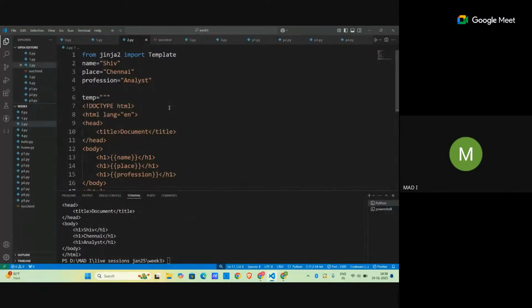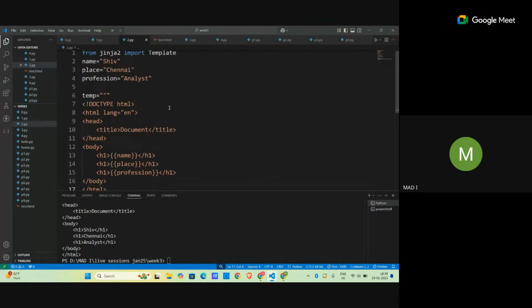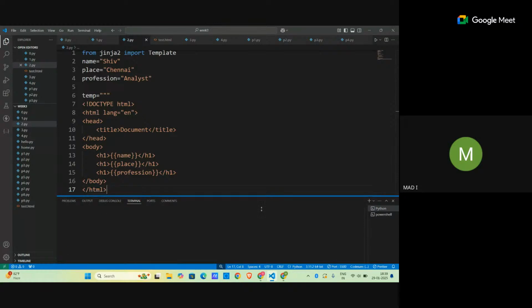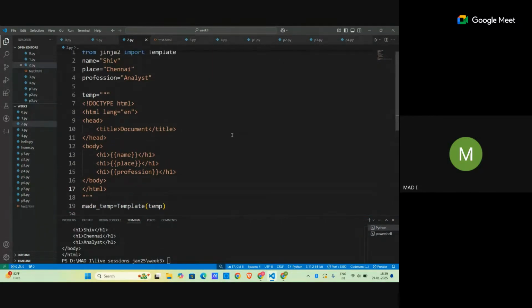While we will take the problem statement in the open session, you will get a better understanding of this. Now here I'm doing it manually. In the case of that problem statement, we will use file handling. Is this concept clear? How we are using Jinja to manipulate the data, and why we are using Jinja, is it clear?